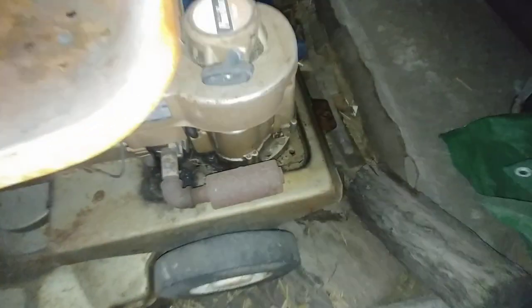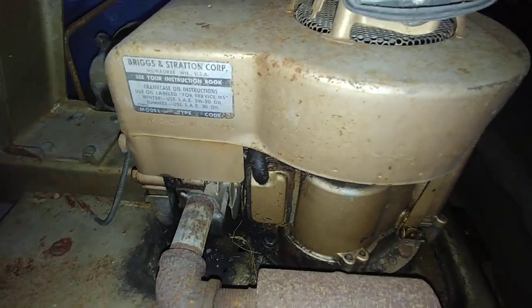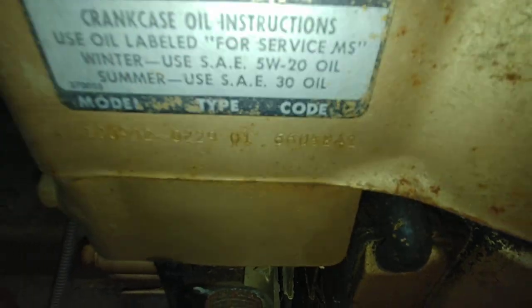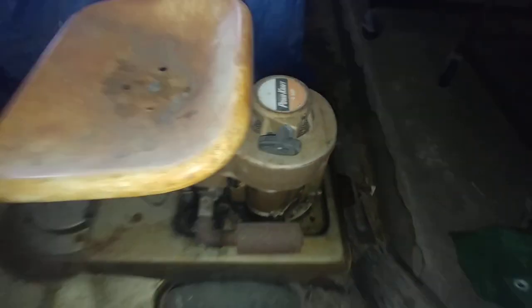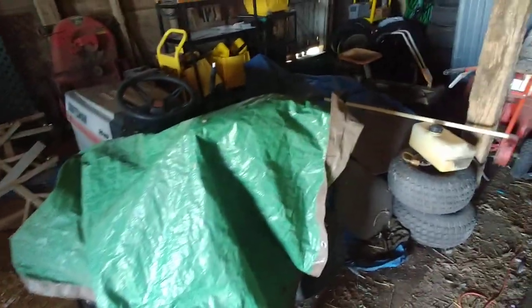I think what was the engine code? I think it was a 66. So it's a year older than I am. Okay, I'm gonna turn the light off for a second. I don't know if we need it over here. So anyway, one of the two is my Onan 20 horse Craftsman and the little Garden Mark.